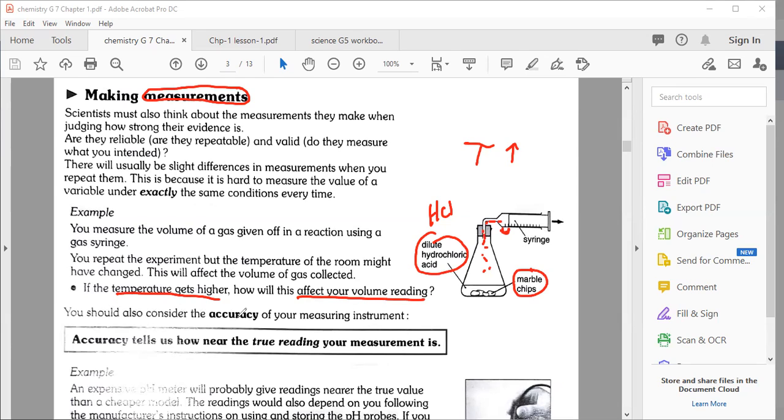Okay, you should consider the accuracy of your measuring instrument. And second thing, you also care about your instruments. What instrument you are going to use should be very important for you. Is it accurate? Is its accuracy correct? For example, the readings mentioned here should be correct. Maybe there is any error or problem, so you didn't get correct or accurate results or data.